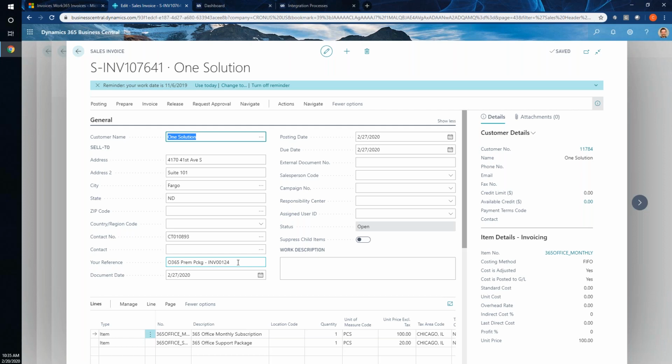We could send that to a different area. Again, because it's in SmartConnect, we get the ability to choose which fields get mapped where. You can see the products came across as well. So everything seems to have synchronized correctly.